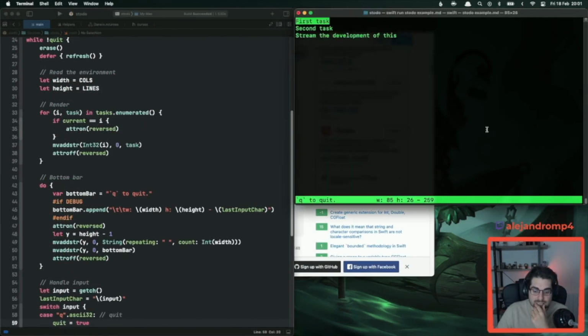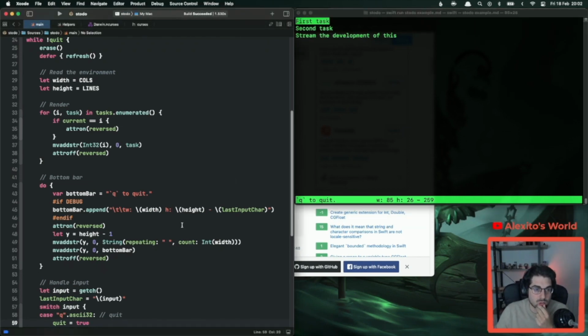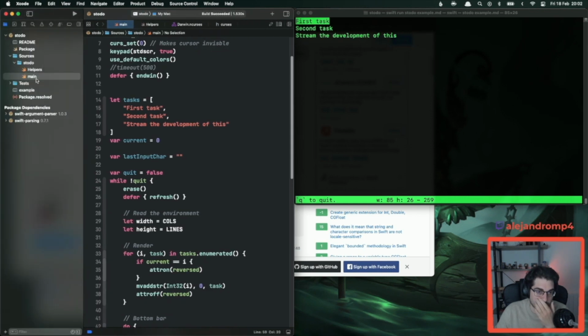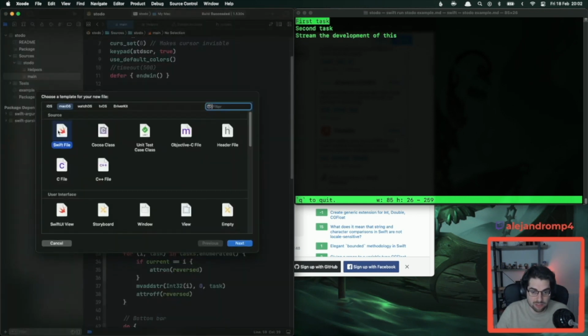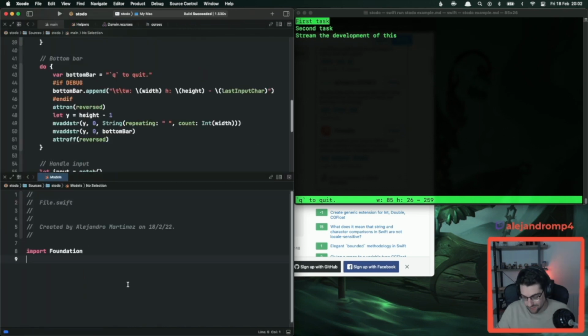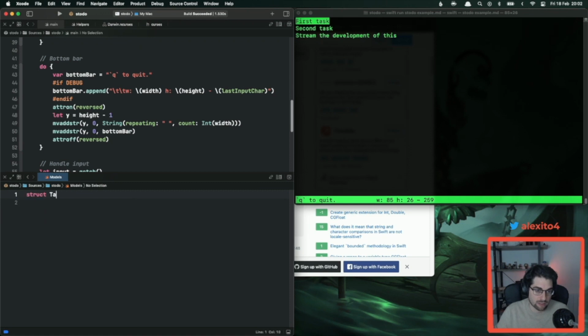I guess the next step is to show kind of like the status of the task, right? So for that, I'm gonna do another file, and I'm just making it fast because I'm on the stream, because in reality, I don't do that. Let's say models. Okay, so what do I need? So I make a task.